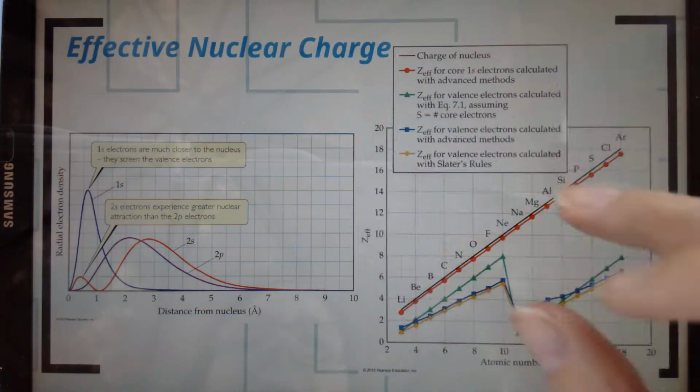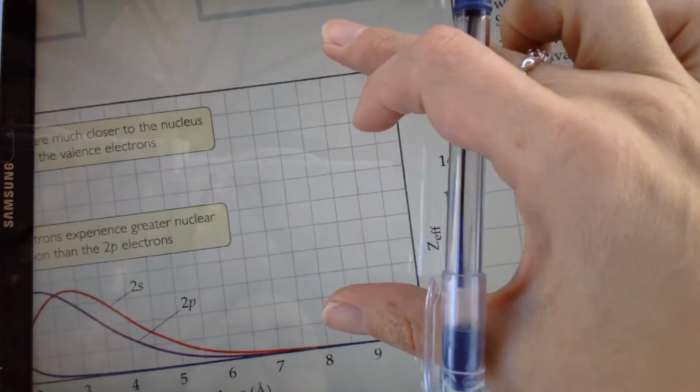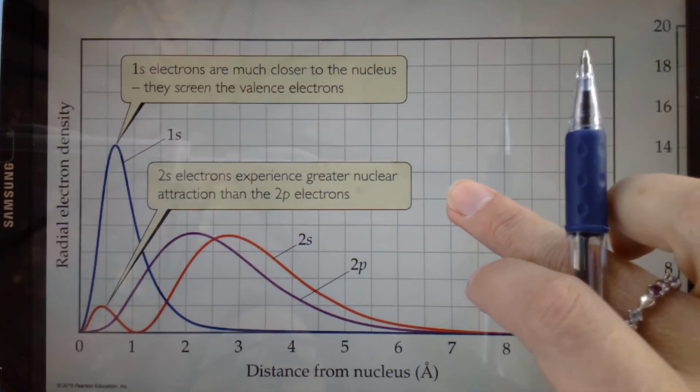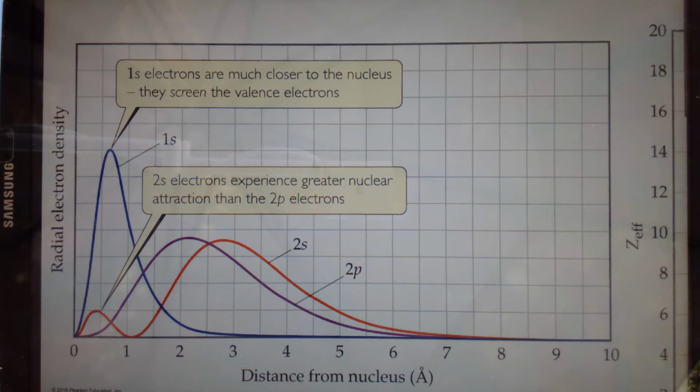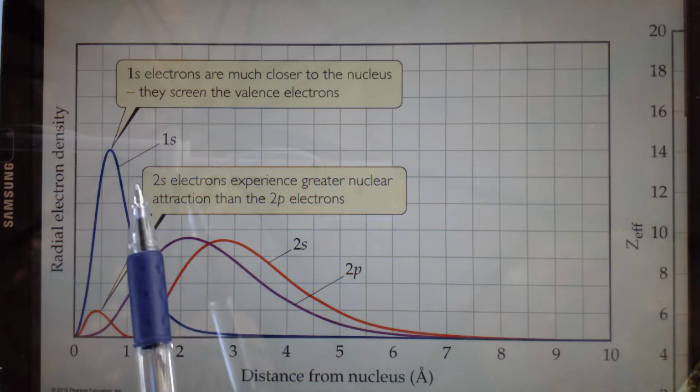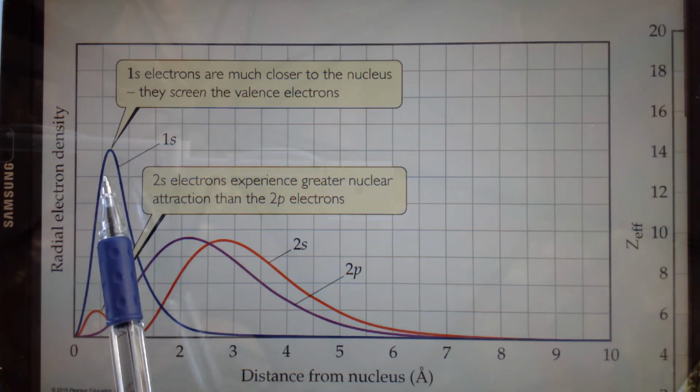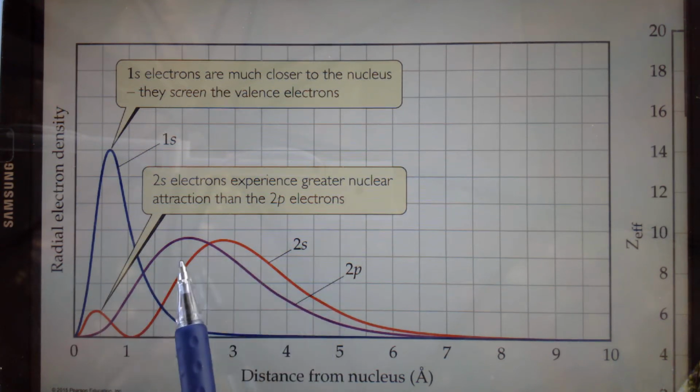Okay, we started looking at effective nuclear charge in the introduction video to this chapter, but now I want to look at it with wave functions. We saw in the previous video that electrons can screen other electrons, just like putting a sheet of paper or a lampshade can screen some light coming from a lamp. We also talked about how electrons in lower shells, like for example the 1s, are able to screen more effectively than electrons in the same shell.